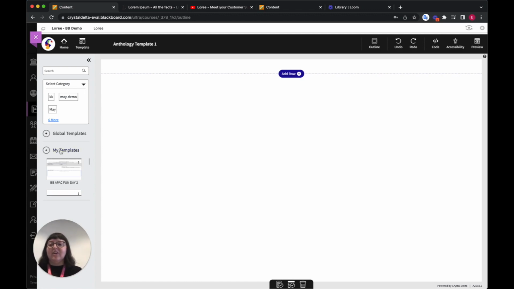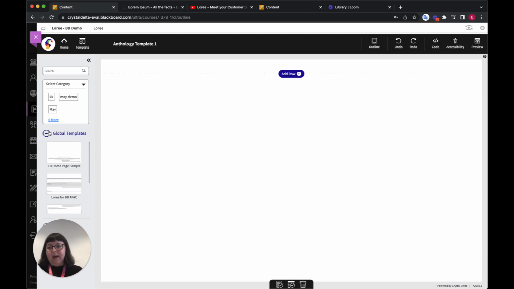Note that your templates, once they're saved, can actually be saved in accordance with categories. You can set these categories as an institution so that they're meaningful to yourselves, and you can always filter by category and of course direct by name search as those template lists get really long and lengthy.